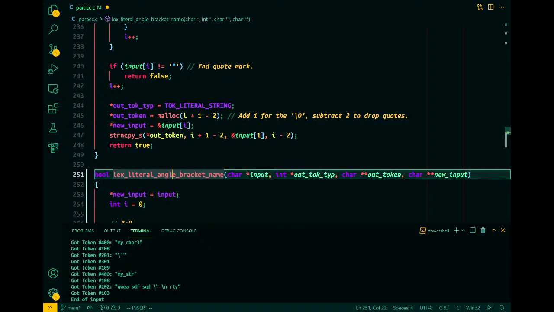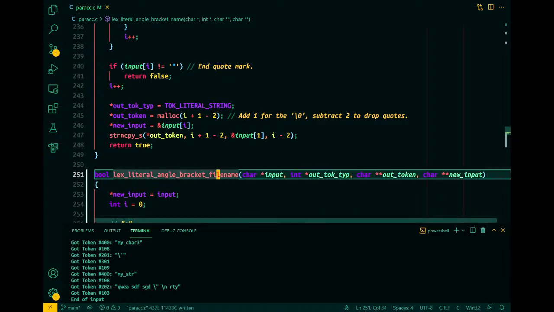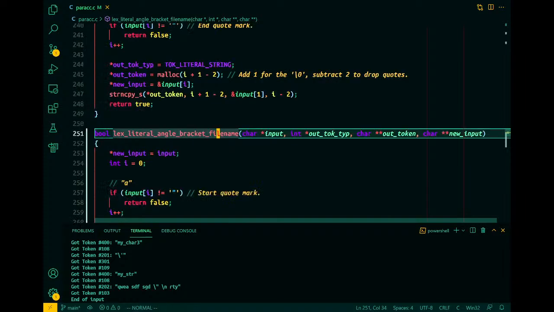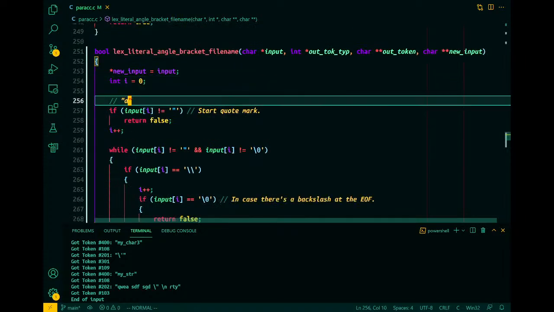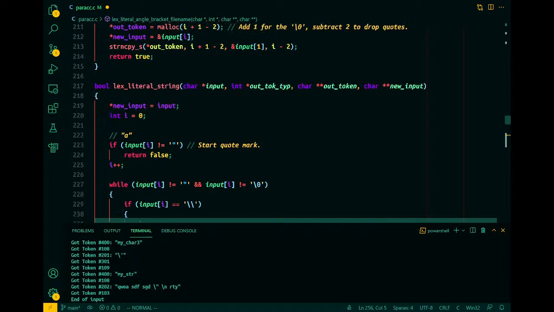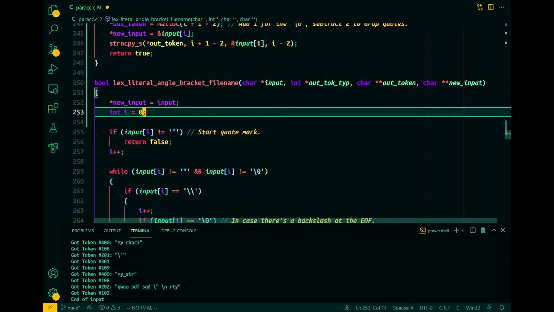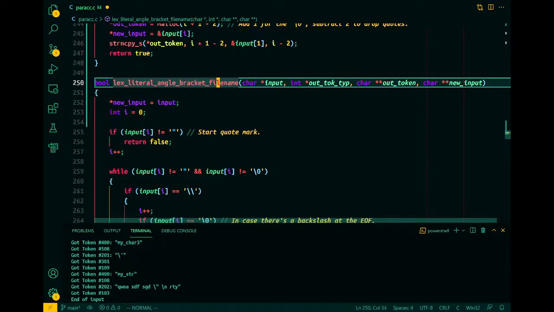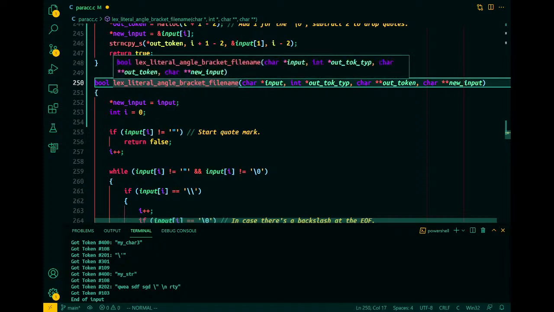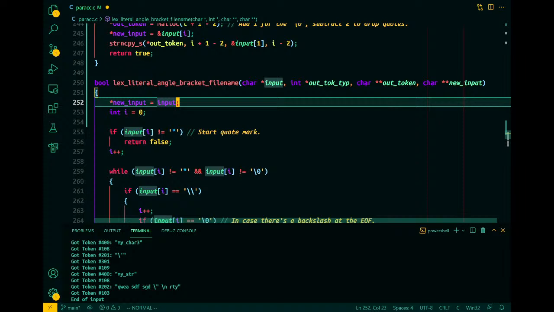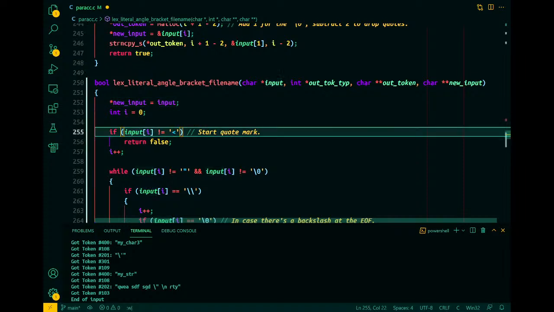Alright. Angle bracket, file name. Alright. So lex literal angle bracket file name. The first thing we want is the angle bracket.